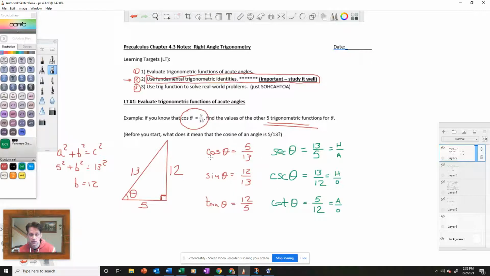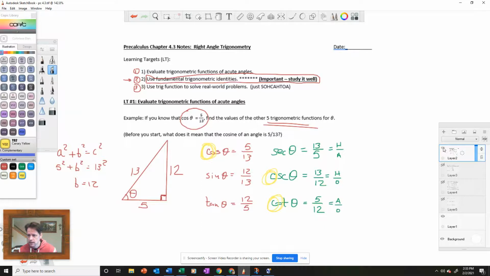The secant goes with the cosine, the cosecant goes with the sine, and the cotangent goes with the tangent. Notice that each couple only has one co. There's a co there, a co there, and a co there. So the cosine goes with the secant. The cosine doesn't go with the cosecant because that would have 2 co's. You can only have 1 co in each pair. That's how you can remember that. It's a little trick. Okay, so you can have some questions like that on your assignment.